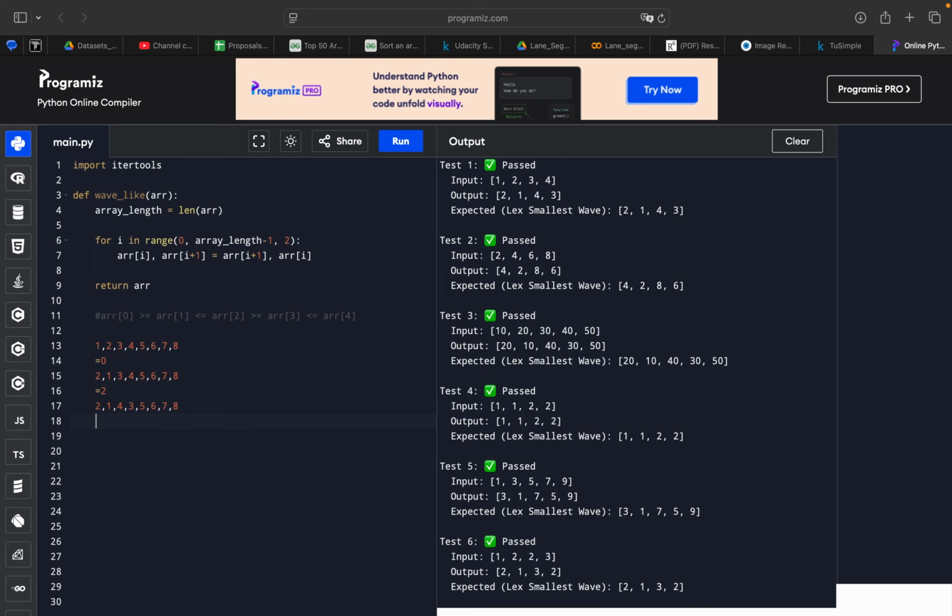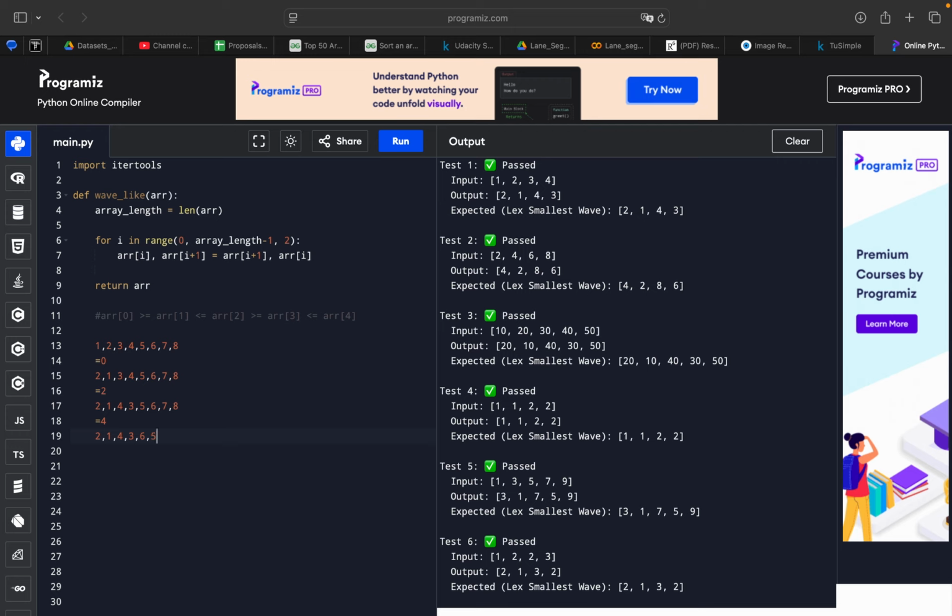In the next iteration i will be 4, and we perform the swapping here, so it will become 2, 1, 4, 3, 6, 5, 7, 8.